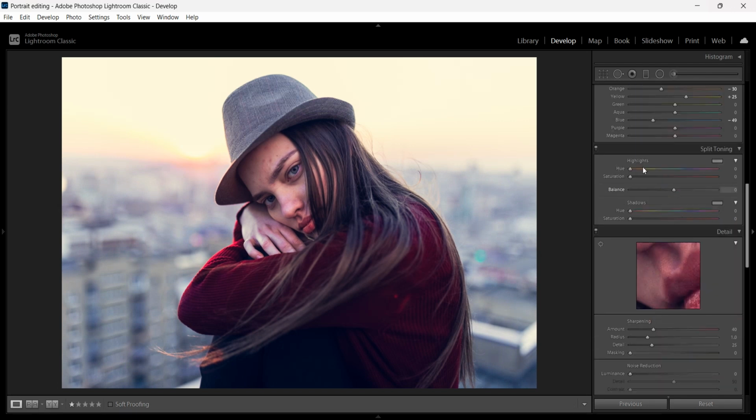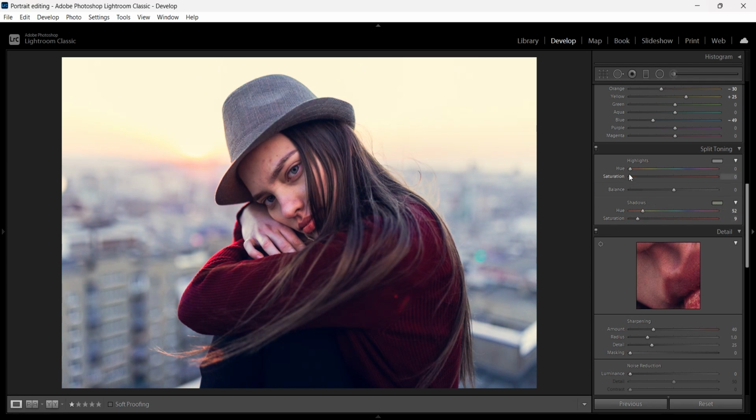Then down here we have the split toning, and what this does is we can add a tint of certain color from this slider in the highlight section as well as the shadow section. So I'll show you first with the shadow, so it's easier to spot. The shadows are in the hair and in this lower portion of the image. So let's make this more saturated, and if I move this slider, you can see there is a slight tint happening in the dark areas of the image, and this can also be used for creative purposes.